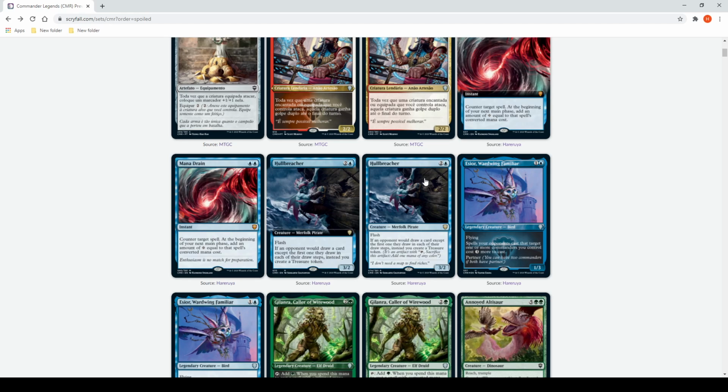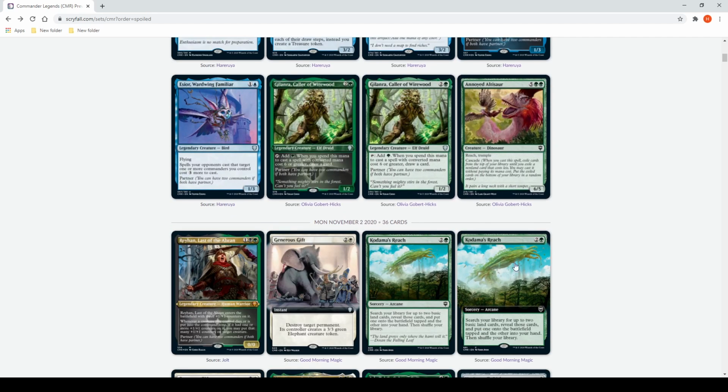Yeah, the thing is, I think Notion Thief is better. Even though this makes a lot of mana, Notion Thief just drawing all those cards, it's just, bruh. Oh yeah, but it's Esior, Wardring Familiar, 1/3, and spells your opponents cast that target one or more commanders you control cost 3 more. Partner, okay, eh, decent.